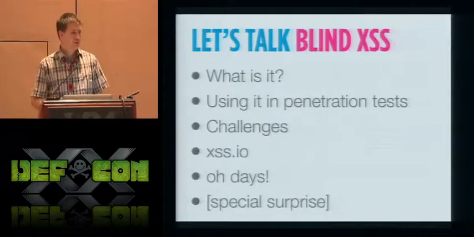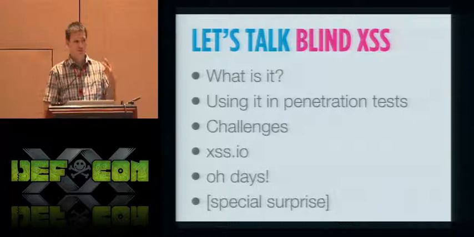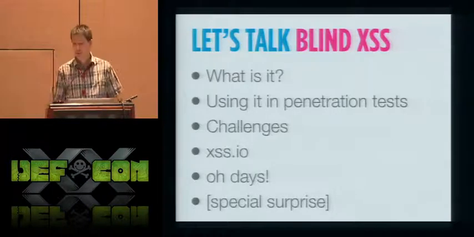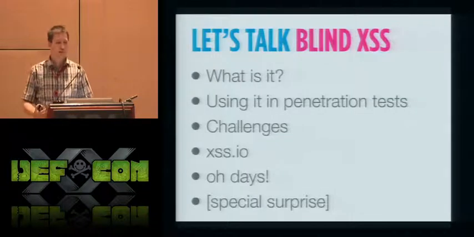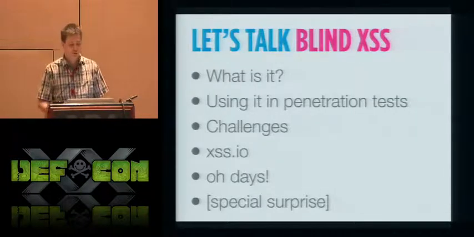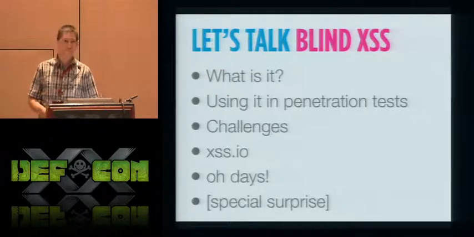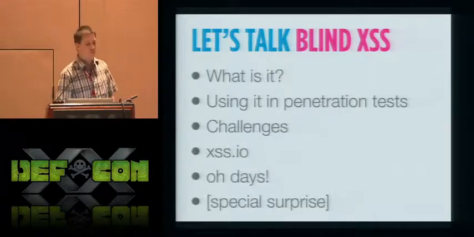And we're going to blow through a lot of slides. I think I got 59 slides in 20 minutes plus 2 demos, so let's go fast. We're going to talk about what blind cross-site scripting is, how I'm using it in penetration tests, some challenges with blind cross-site scripting, the introduction of the tool, XSS.io, which I'll make public after the talk, and some special surprises if I don't run over.